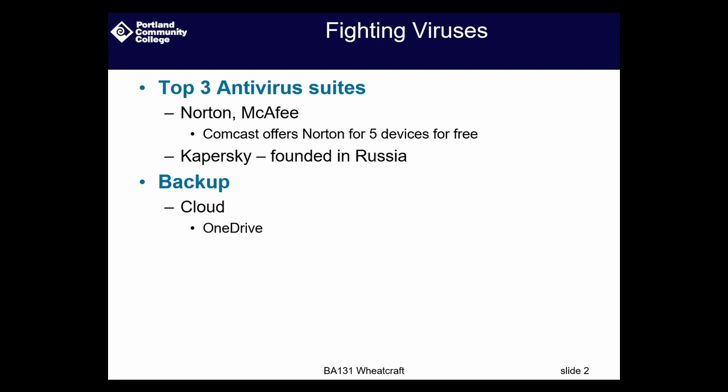Even with the best antivirus software, you can't ensure that you will never get infected. So you need to have a plan B. And the B in this case stands for backup. If you have a good solid backup, even if the worst case happens and your computer gets infected with ransomware and they encrypt all your data files, you just reformat your hard drive, download everything from your backup, and you're good to go. It takes some time and effort to do that, and it's a royal pain, but at least you haven't lost anything.